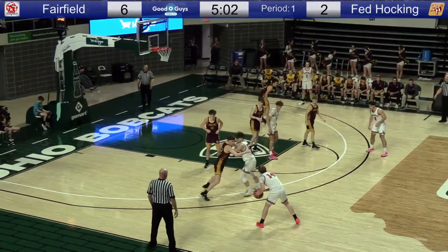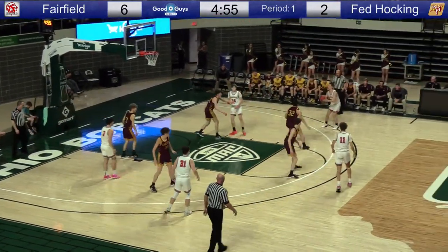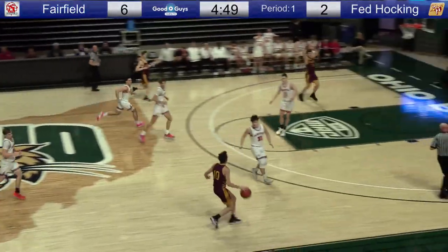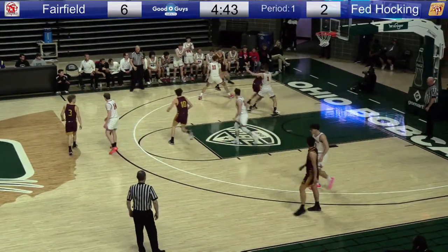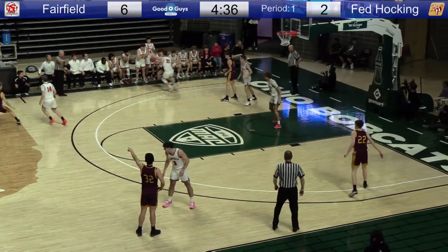Trey House has it. He'll swing it to Fouch again. Fairfield up 6-2. Left side there, Miller. Then they go back to House again. Back right side, Larkin Friend for a three. No. Rebound back down. Cottrell. That's Mosiah Cottrell. There's Mosiah and Tariq both outside there. And off the side there, Joy. Joy with the basketball, almost loses it away, recovers. And back it'll go now to McPherson in the corner.